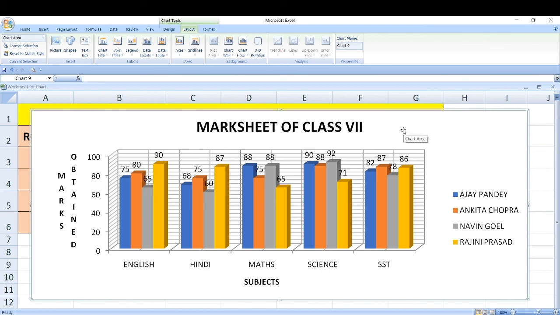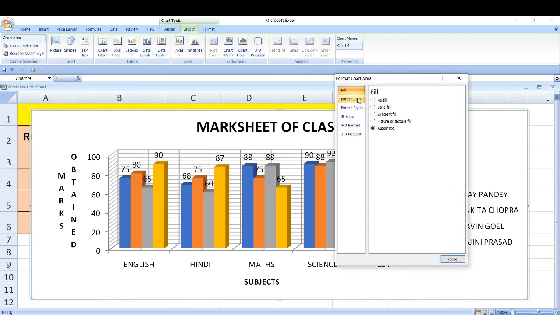Now next, formatting a chart. So you can also format the chart. We have already discussed before that this whole area we call the chart area, and this inside area, okay, this particular area we call the plot area. So you can format the chart area and plot area differently. If you want to format it, then we have to click on here. See, the chart area has already been selected. Go to the format selection option here.